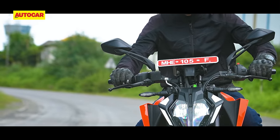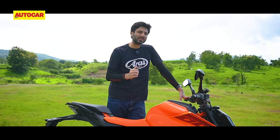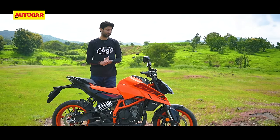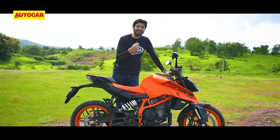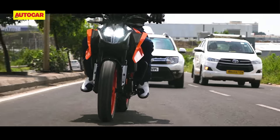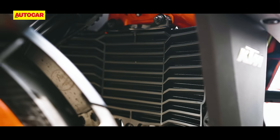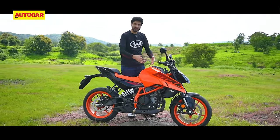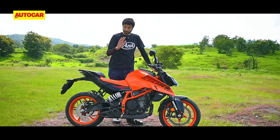What about when you want to slow down and ride around the city? KTMs have never been great at that. This motorcycle represents an improvement — it's not quite as lurchy at low RPMs and doesn't mind being in second gear at lower speeds. It's an improvement, but it's not like the Triumph or the Royal Enfield 650s; it still wants to be above 2500 RPM. That said, tractability is quite decent — you can get over speed breakers in second gear without much clutch finessing, though it's not completely smooth. One element of city life that should be better on the Gen 3 is heat management. This bike gets a new curved radiator with two fans on either side. We haven't gotten stuck in bad traffic today, but riding in fairly hot conditions we haven't felt hot air blasting on our legs — it seems nicely diverted away from the rider.